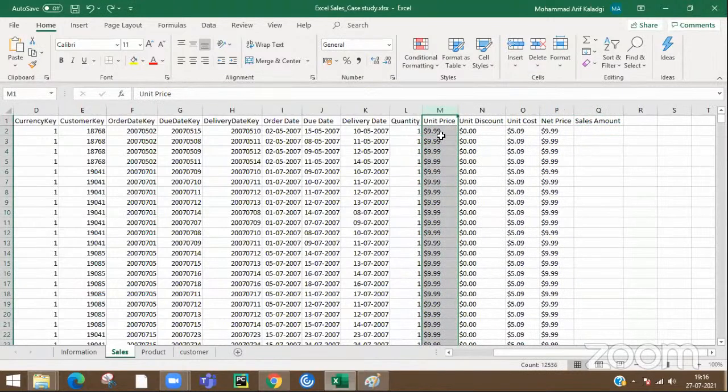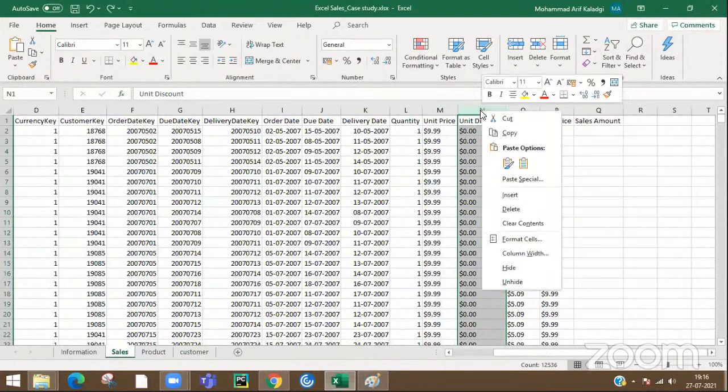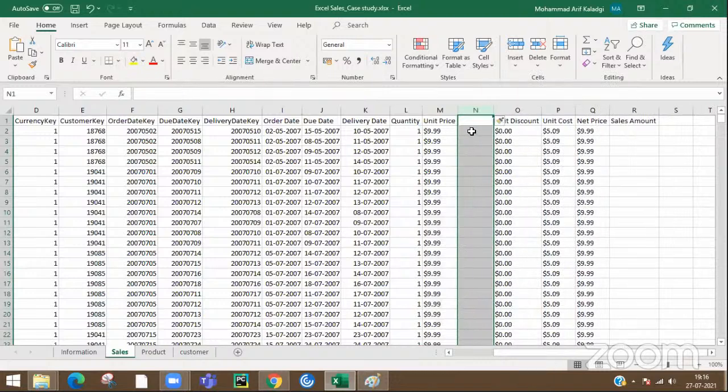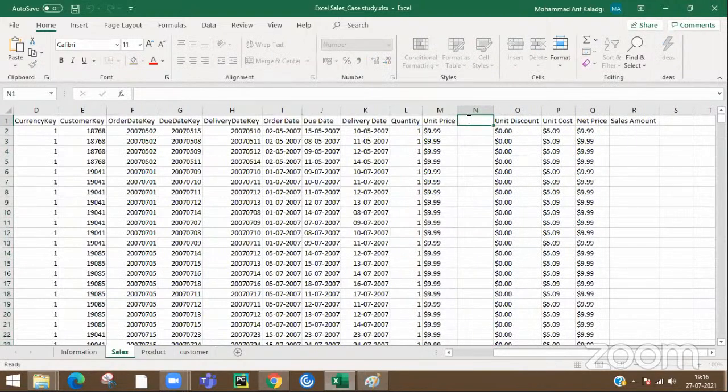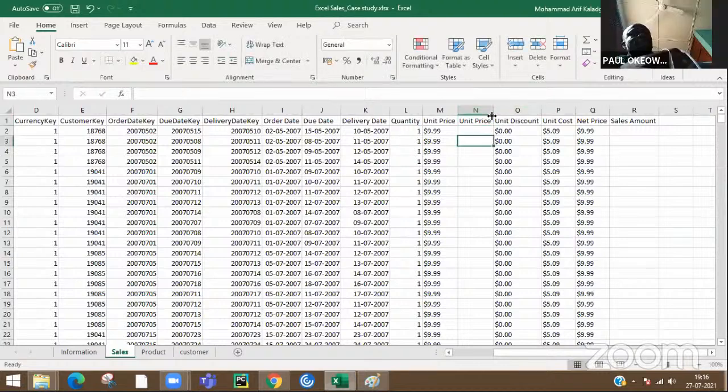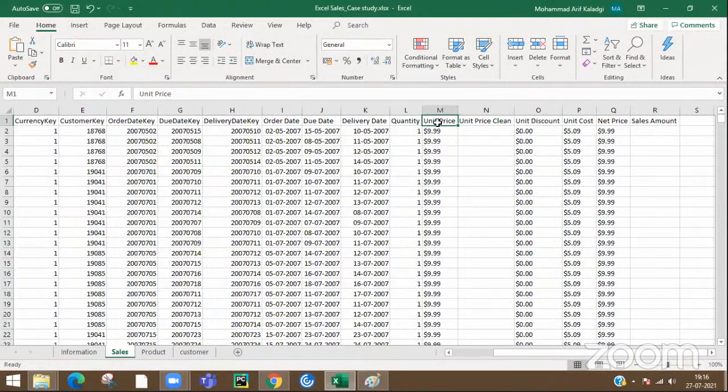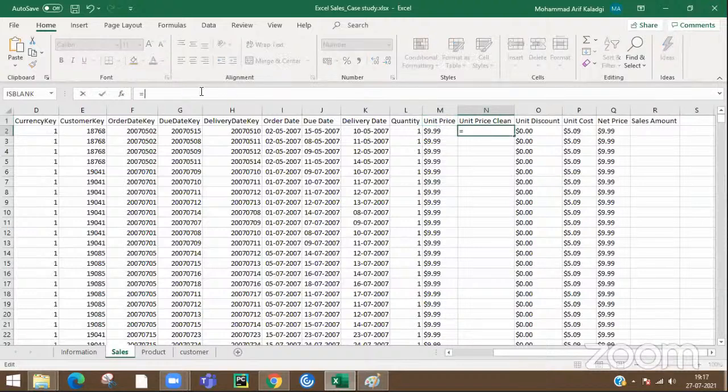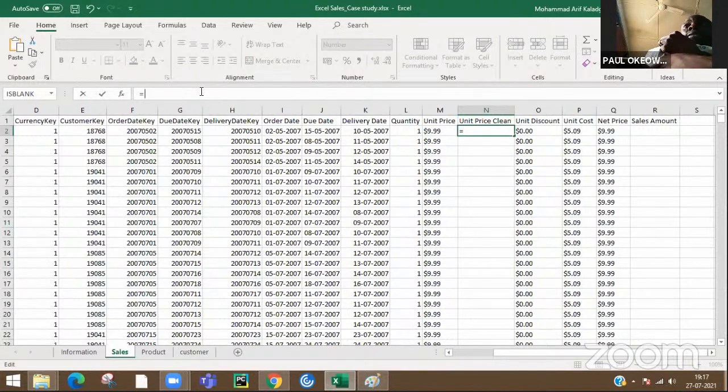So how can you do that? In the same column, you can't do that, right? You have to insert one column here first, correct? And you have to insert one column and a new column you have to create. Unit price, you have to give a name. Clean. Yep. Correct? You can't do it in the same column because references should be there for me. So equal to, yes, tell me please. Equals right.